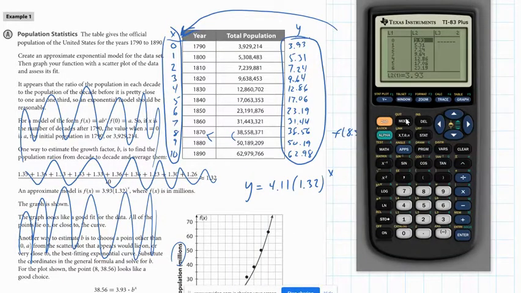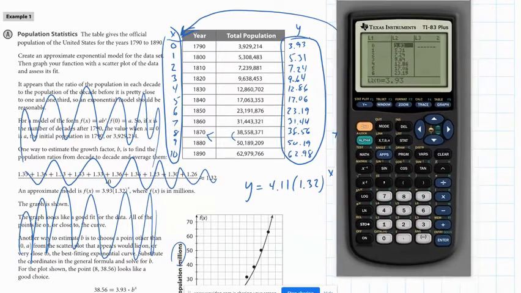So this time I'll demonstrate how you can do this exponential regression, or any type of regression really, on one of the older model calculators. This is a TI-83. Some of the TI-84s also will look just like this. So I put in all the same data that we did from this table, and then the process is the same to start with. I go to Stat, Calc, and then I look for exponential regression, and it's also option 0 on these older calculators. So there's exponential regression. And when I press enter, here's where it looks different.